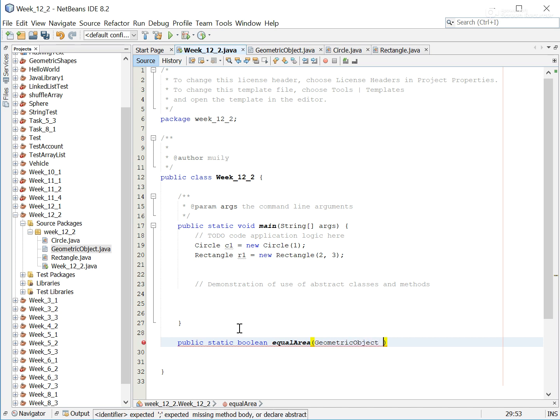will work for any type of geometric object and any other type of geometric object.